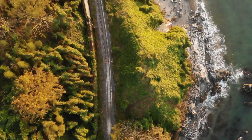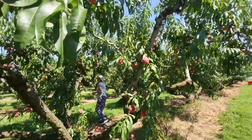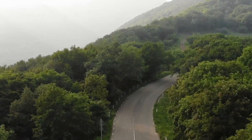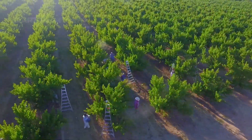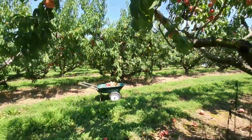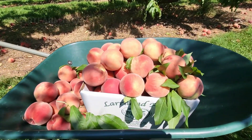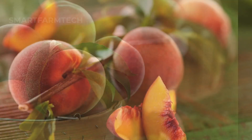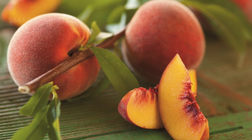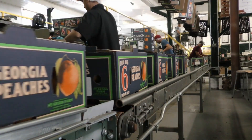Next, we'll head to Georgia, a region renowned for its peach production. Georgia's climate and nutrient-rich soil are perfect for growing peaches. Peaches from Georgia stand out for their exceptional softness and smooth, juicy texture, providing a fresh taste. Compared to peaches from California, Georgia peaches are often praised for their sweeter taste and richer aroma, largely due to the region's unique climate and soil conditions. In 2023, Georgia's peach production reached approximately 500,000 tons, reflecting the success of its peach industry.